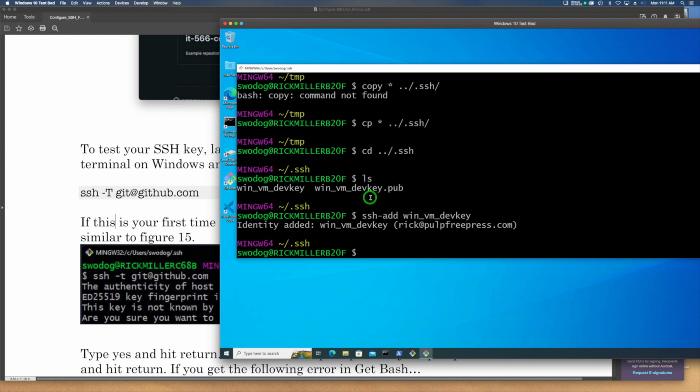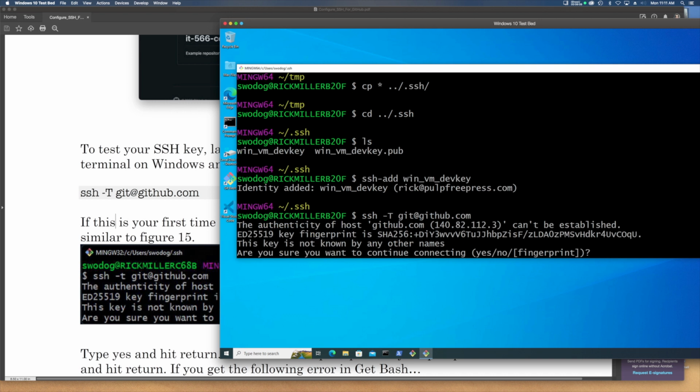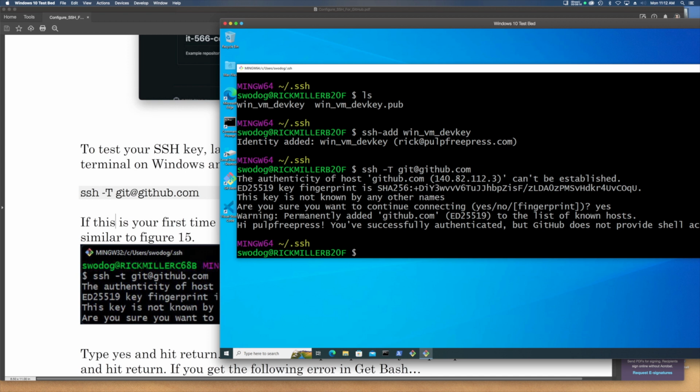All right, so we've added the key to GitHub, right? So this should work. ssh -T git@github.com. All right, authenticate host, and just type yes, hit return, and it says, hey, you successfully authenticated. All righty, that was Windows. We don't need to go through the steps for verifying that it works with the repo. If it works this way, it'll work with your repo. All right, so let's go now to Linux.